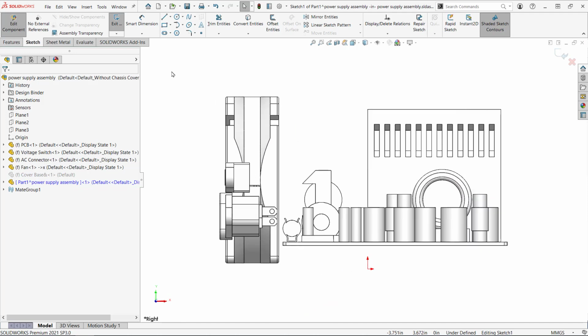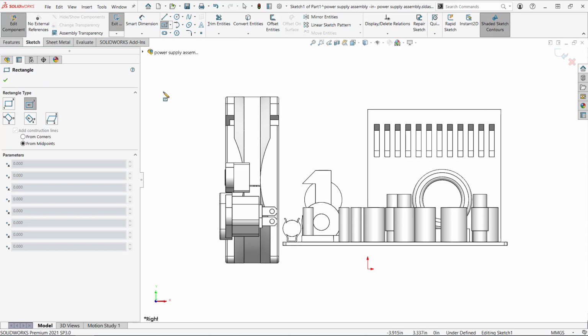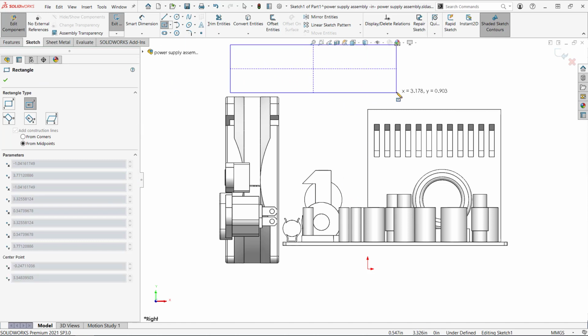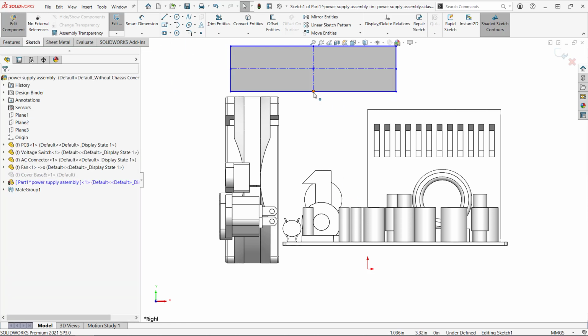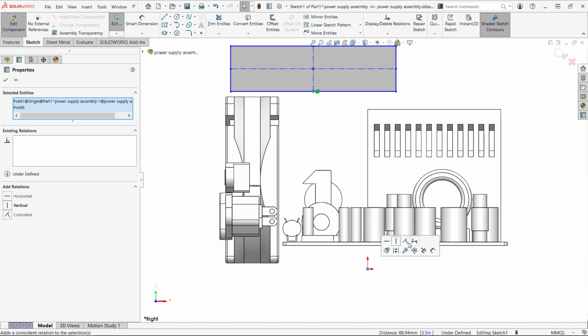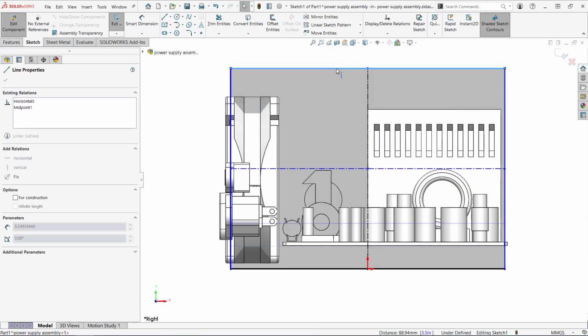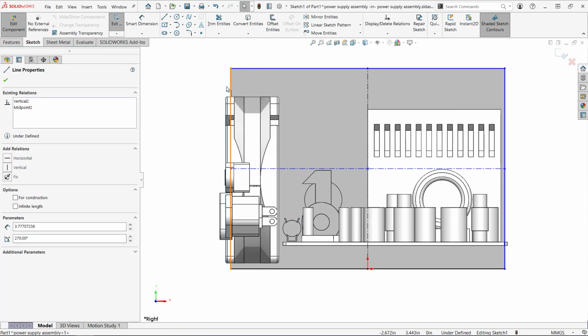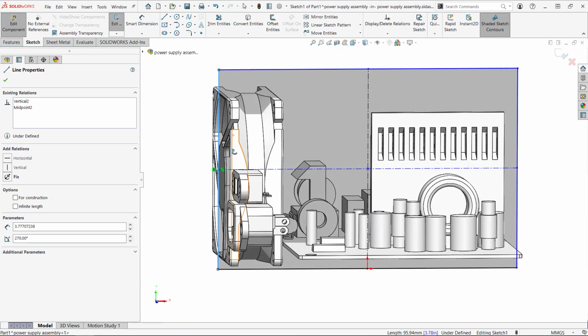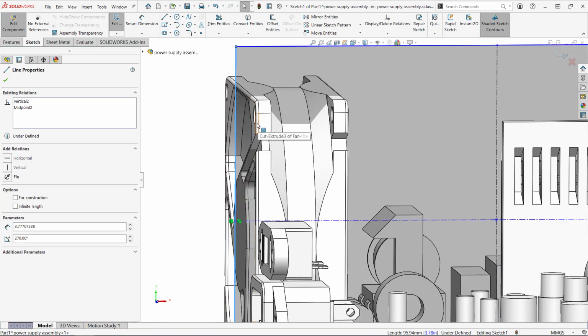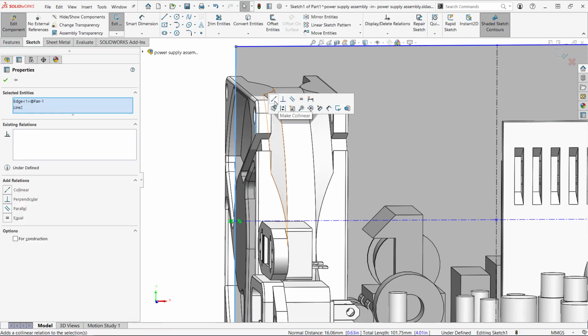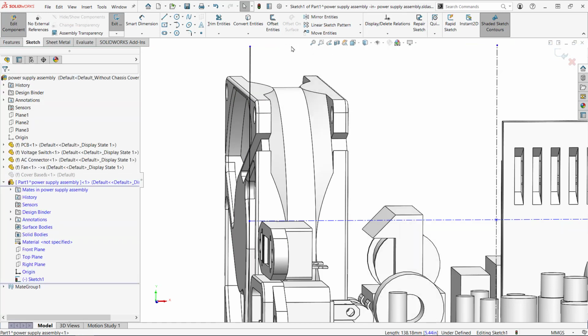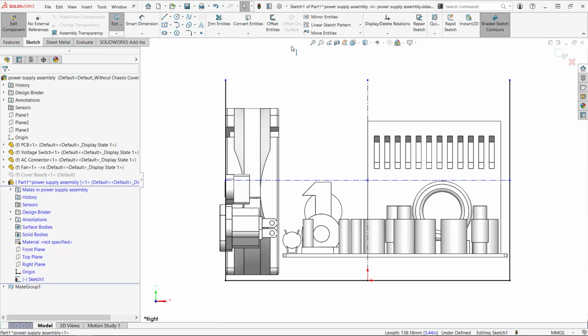I'm going to create a center rectangle with the midpoint lines turned on. To make sure my enclosure matches my fan, I'll make the outside edge collinear with the outside of the fan. I'll delete the top line since I want the top of the enclosure to be open and then add in my final dimension.